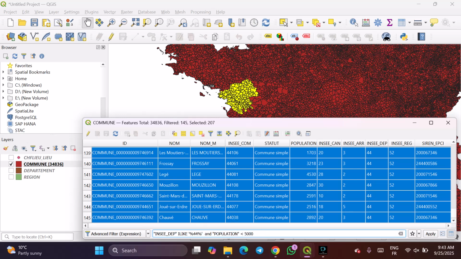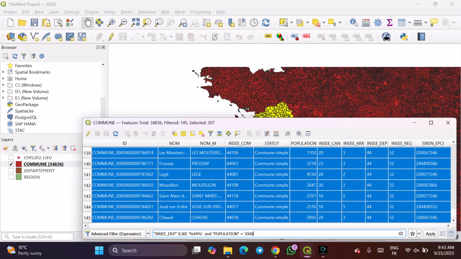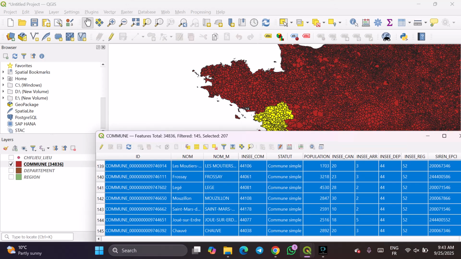So we saw in a very quick way that there is a simple or complex way to filter information into the table. Right. So now if we go back to control this table, a few things I wanted to show you. There are some tools here to make some filter, especially this one, for example. If you click here, maybe it will be simpler if I go, for example, on department layer.